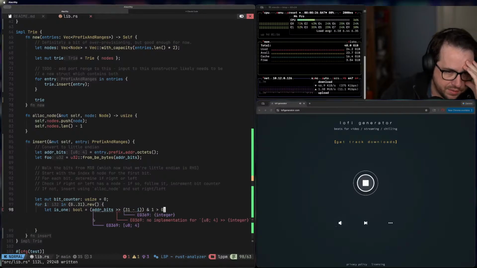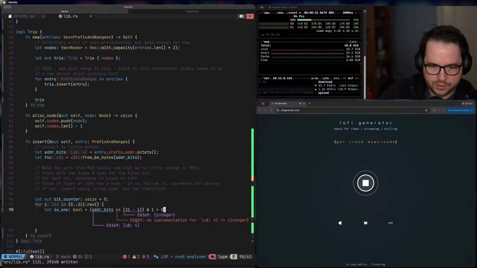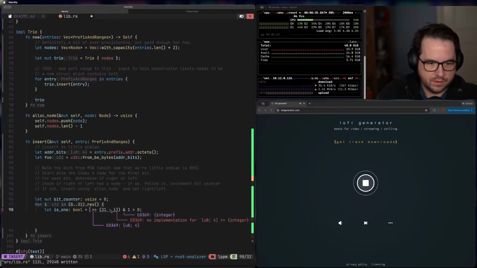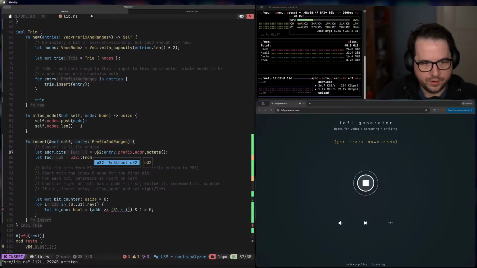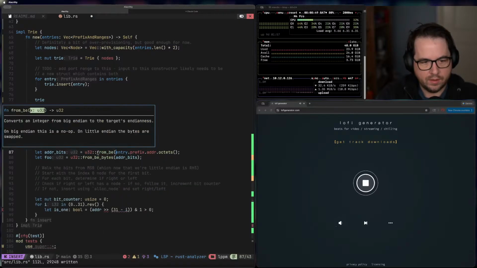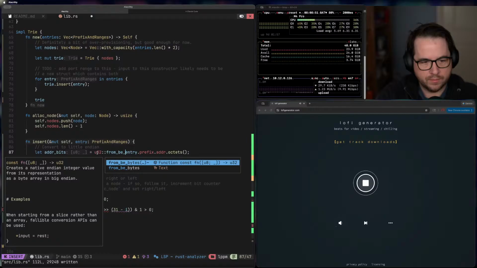I'm trying to think through. Oh, what now? No implementation for. Oh, adder bits is not the right thing to use here. Actually, let's just call this adder, and then I'm going to do what I said I was going to do earlier, which is actually just capture this here, u32 from be bytes.